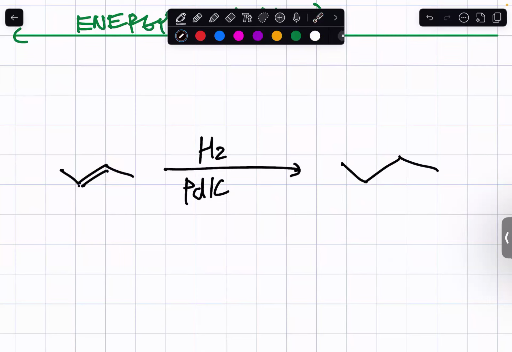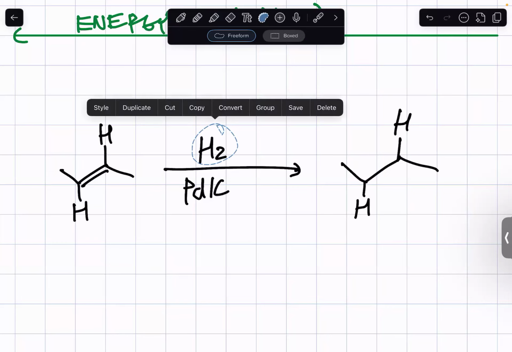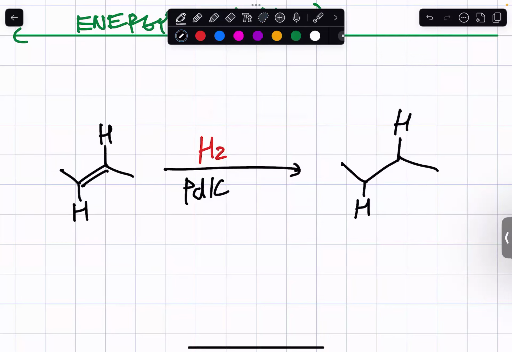Because if you look at the carbons here of the alkene, they have one hydrogen only. And those hydrogens, I'm going to draw out the same as this right here. But if I color code the H2 here in red, we see that of those two red hydrogens, one will go to each carbon of the alkene, which is why these carbons here will gain hydrogens. And because we're breaking a pi bond and forming two sigma bonds, the overall reaction would be exothermic, because we're forming two sigma bonds here.